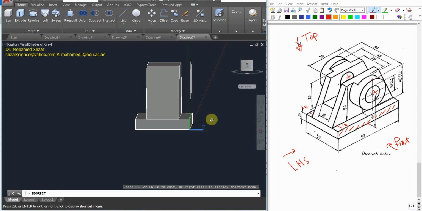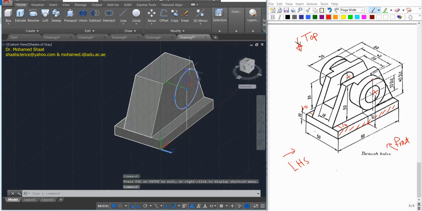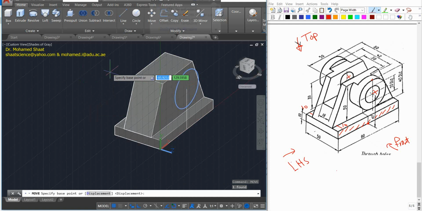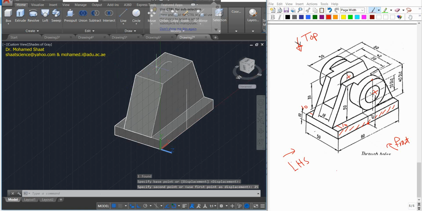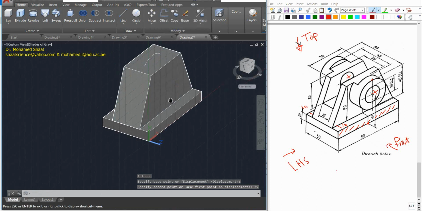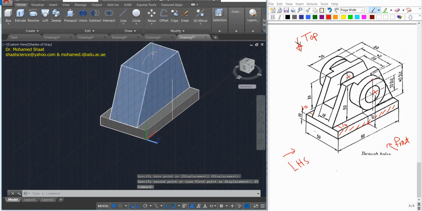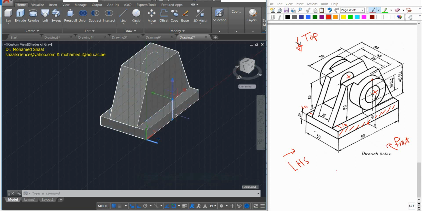So you can even move it back 25 directly, by choosing this circle, moving it and pressing enter. I'm just going to move this circle back in this direction by 25 and press enter. As you can see, the circle is inside the shape, but it is located in the mid plane of the shape. Okay, then there is no need for this line, so you have to remove it. Then I'm going to choose this circle, it is already a single loop.